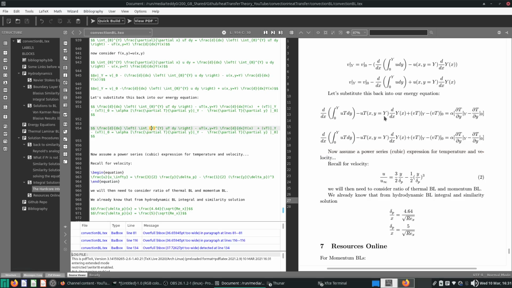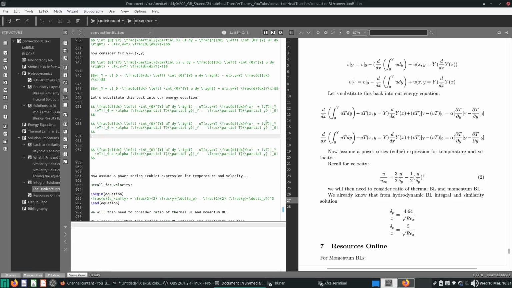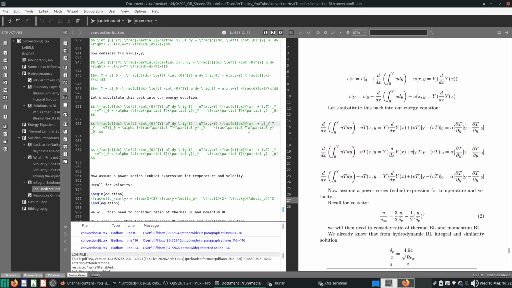So this was the equation originally. We wanted to substitute out this Vy. But before that, let's just make some things clear. This Vt evaluated at y is actually V evaluated at y times T evaluated at y. T evaluated at y, V evaluated at y. I just want to make that very clear so that there's no confusion here. So this is what it is.